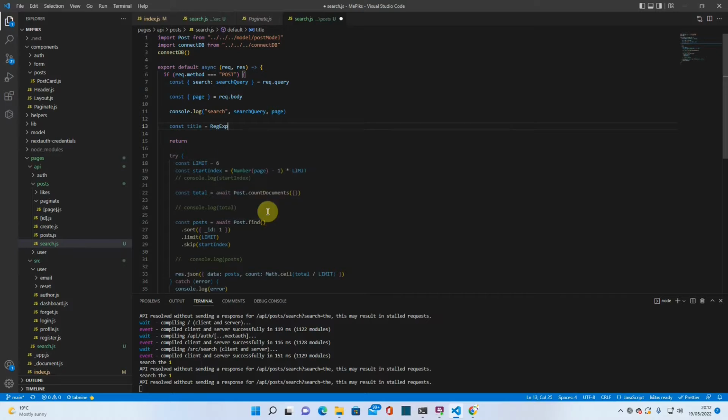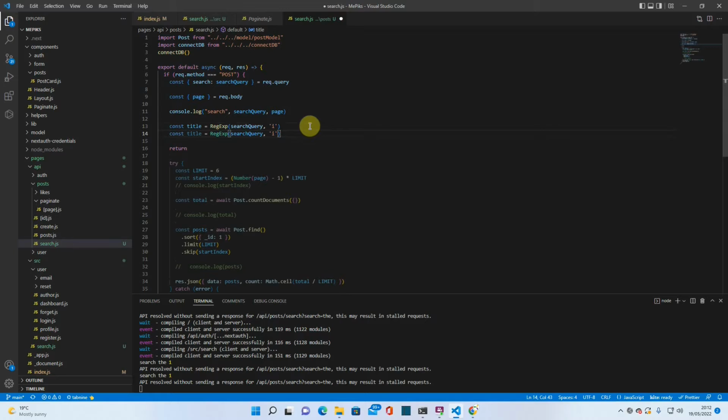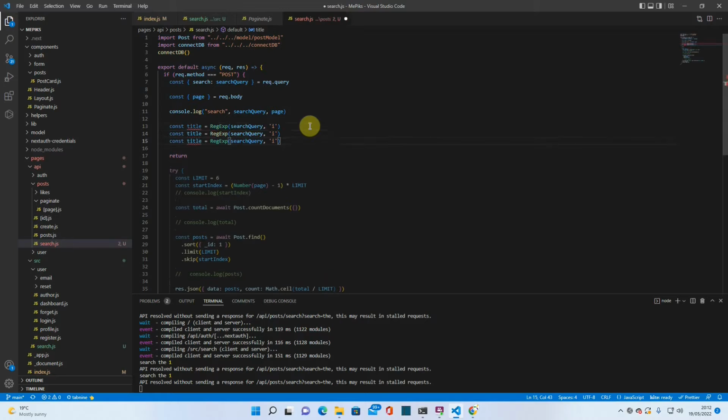So we're converting into regex searches just so it's more efficient, and we're going to put it as an i, so it's a bit better when they search the MongoDB database basically.